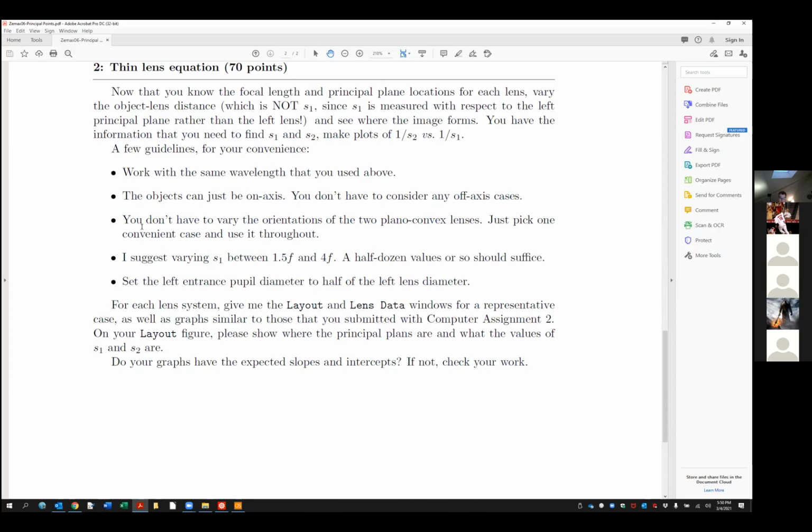Now you're going to have a bunch of layer thicknesses each time. And remember, those layer thicknesses are not S1 and S2. You're going to have to add something to those layer thicknesses in order to get S1 and S2. But if you've got S1 and S2 correctly, then you should be able to make graphs of 1 over S2 versus 1 over S1. Any questions?